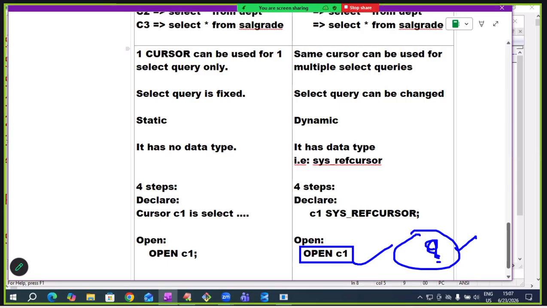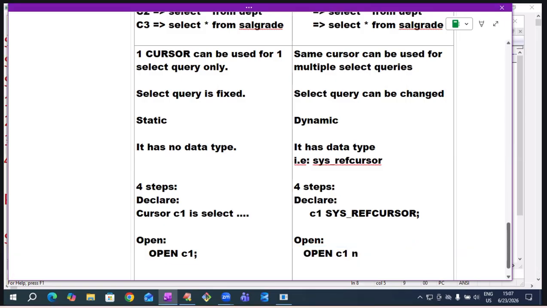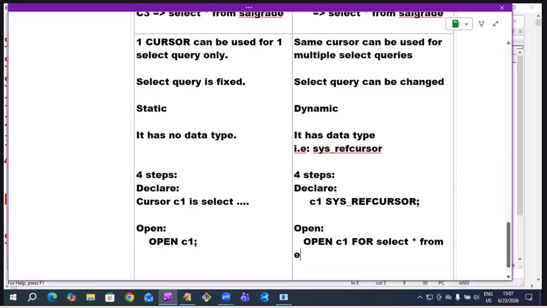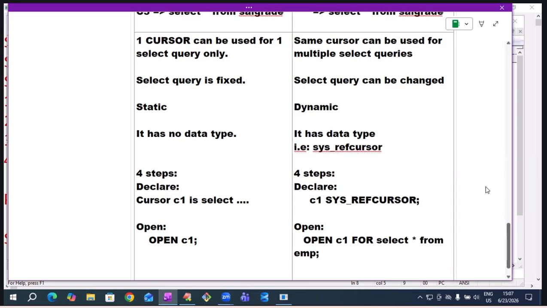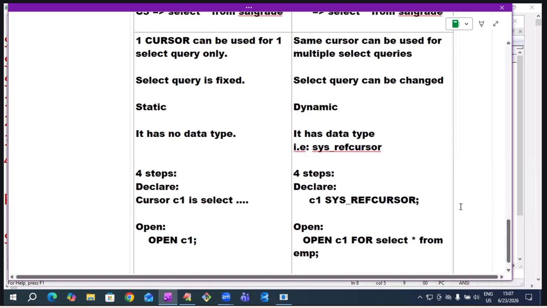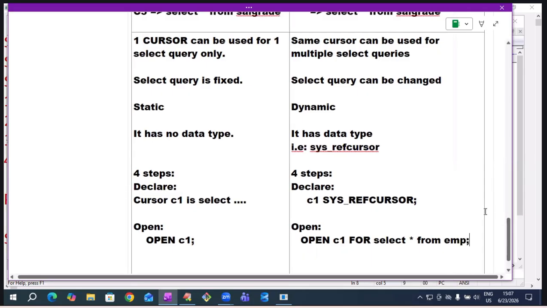That's not clear instruction. So that is why we have to instruct like this. Open C1 for holding select star from EMP. Like this we write. So these are the differences between simple cursor and ref cursor. For your clarity, I'm comparing with simple cursor here.